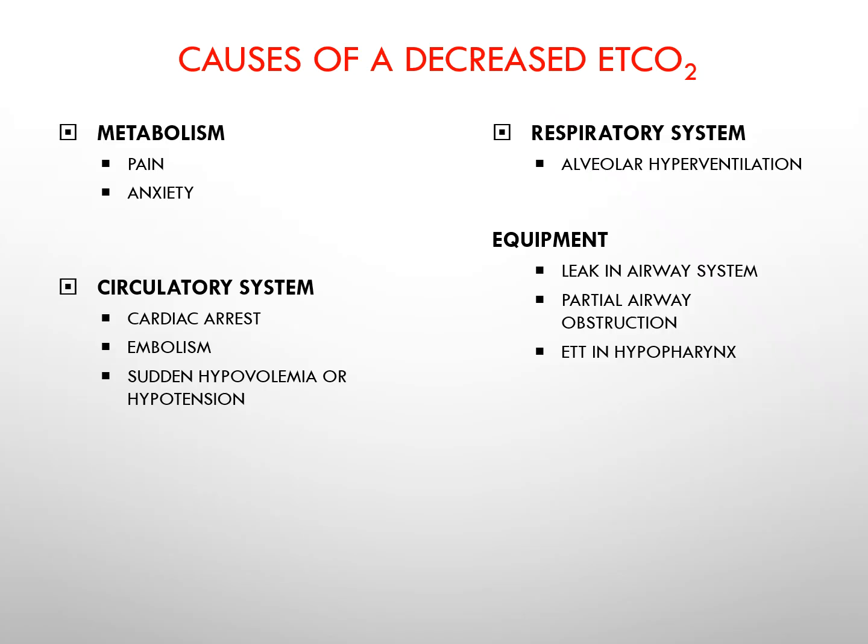Sudden hypovolemia or hypotension, whether it's due to blood loss or some other things like septic shock, can also cause a decrease in end tidal CO2. As far as equipment goes, some of the things that we actually discussed previously in the presentation, there could be a leak in the airway system, a partial airway obstruction, or the ET tube is just not properly placed. It's not in the trachea, it's in the hypopharynx, or it's in the esophagus.